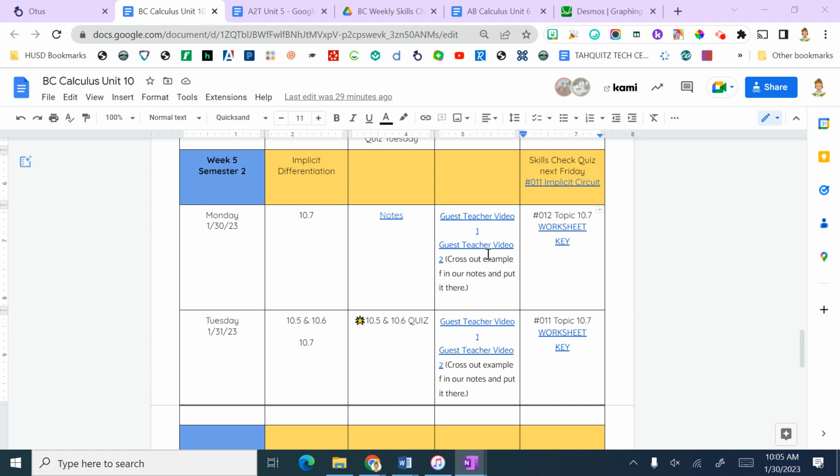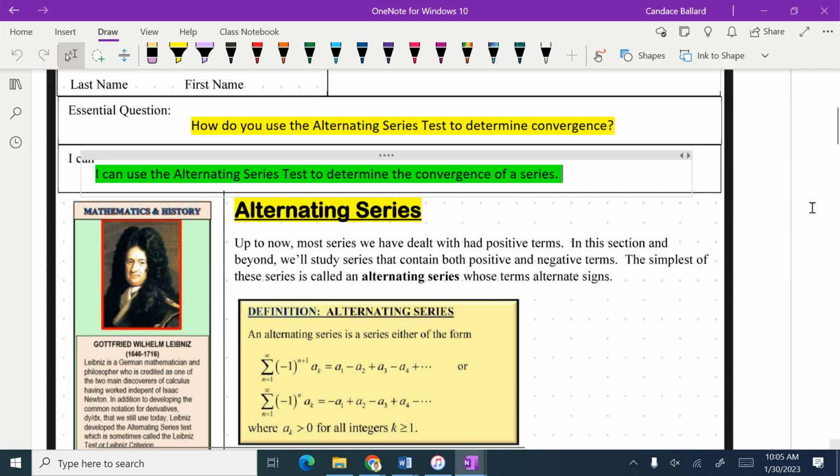Tony and Brian got me through the beginning part of the pandemic. I got up at 6:00 in the morning to watch them. It was really sad that I was watching calculus at 6:00 in the morning instead of sleeping in, but that's what I did. All right, let's talk alternating. I had another BC student who got up with me, and we watched together and texted back and forth at 6:00 in the morning. She passed the test. She got a 5.